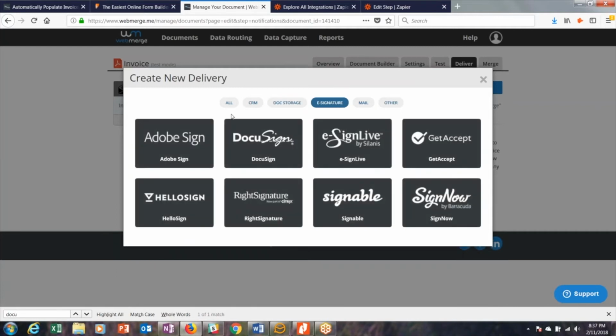We can also help you to get an e-signature on a contract or any other document. You'll need to choose one of the 8 services that we have here. It'll be a one-time username, password authentication, just as before, and then we're going to pull in a person's name and email address from your JotForm. That'll be connected to an e-signature tag that will need to be placed in your template there so we can get a signature on the document.